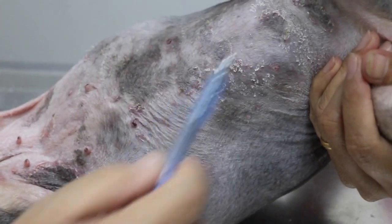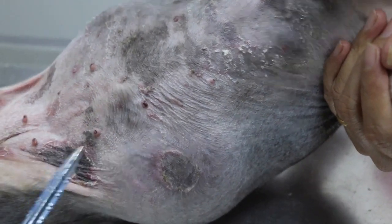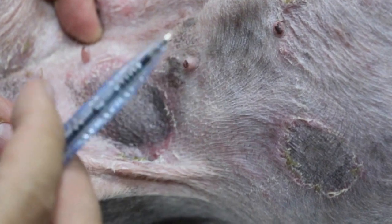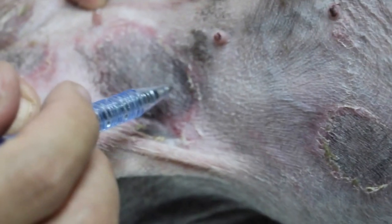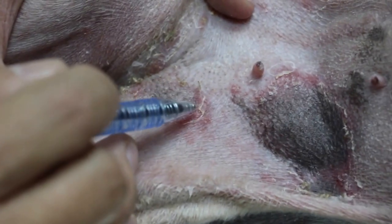Now after shaving, the owner couldn't do it completely herself — she did shave the dog, but about 20% remained unshaved because of the clipper she had. You can see the areas where the owner applied the black cream. This one was a prominently increasing area of ringworm infection — it started small and became bigger. The more cream she applied over several weeks, the area becomes black. Here's another one where the ringworm has not been affected by the cream, so it's still pinkish. Several rings here, and all these are the fusion of ring areas.